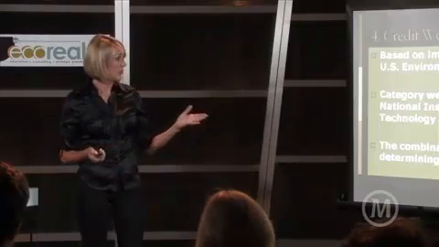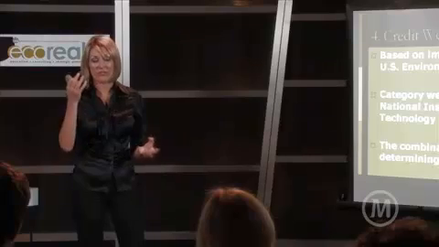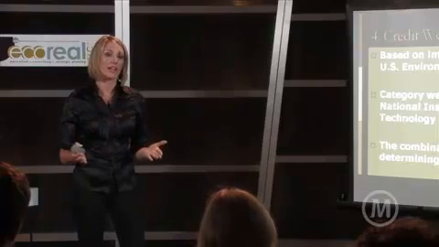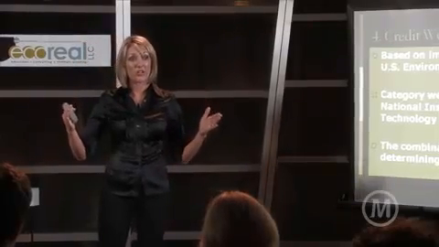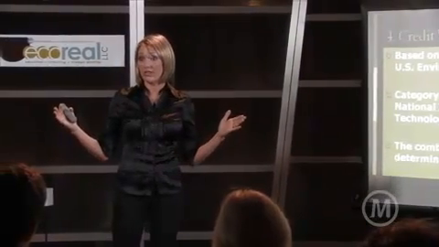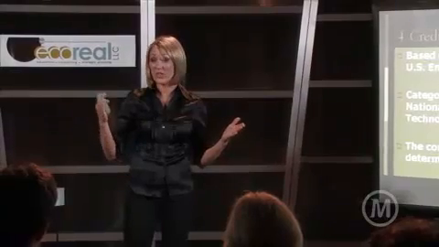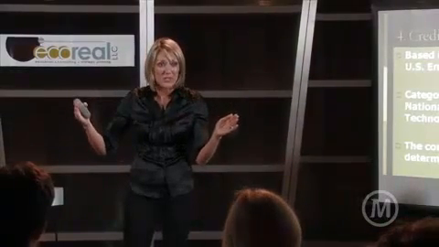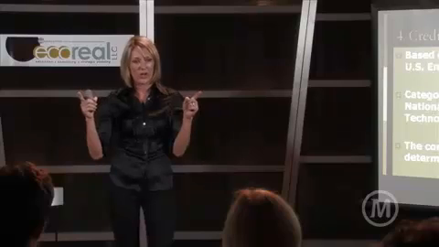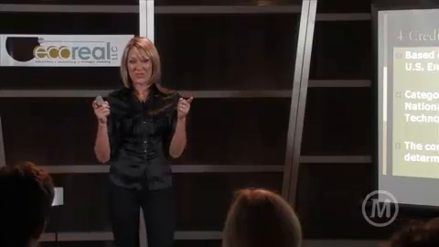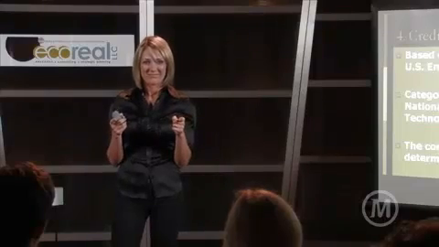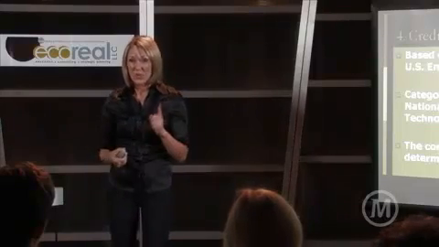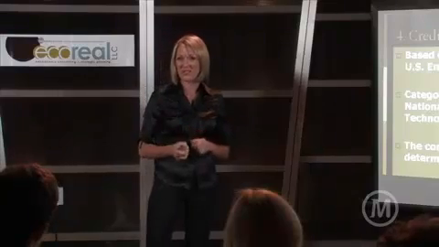So the combination provided the basis for determining the point value of each credit, and that's why we saw a big push of 19 points in just energy optimization. That's something that's new in 2009. There's another point available for exemplary performance in that, so 20 points in one credit. So do you remember how far that gets you towards certification? Halfway, right on. So one credit, you're halfway to the 40 points you need for certification.